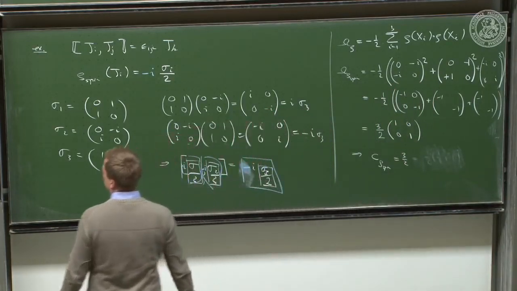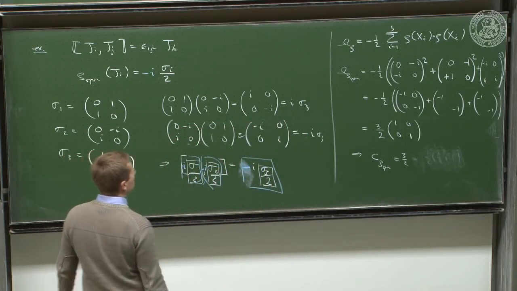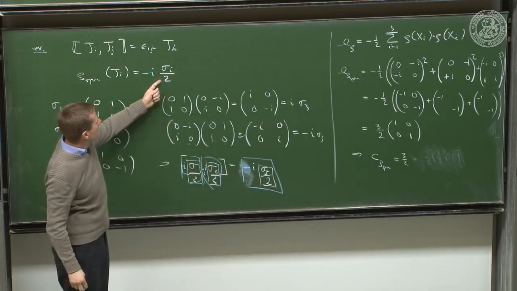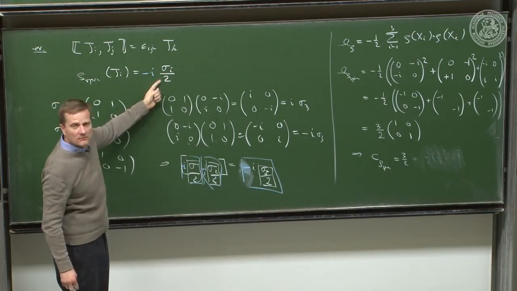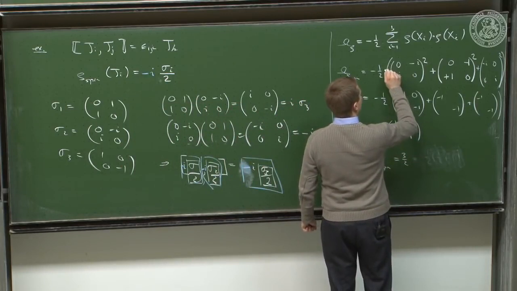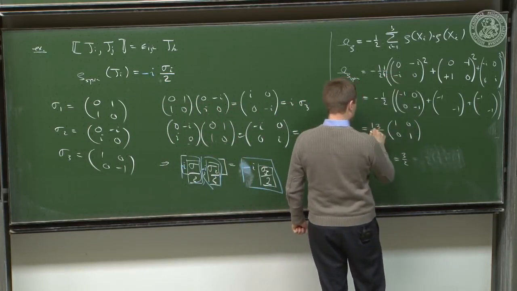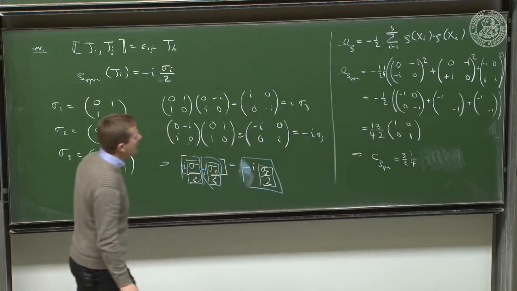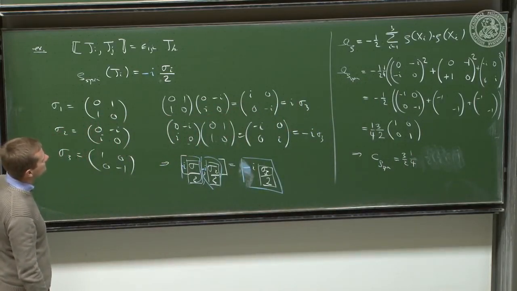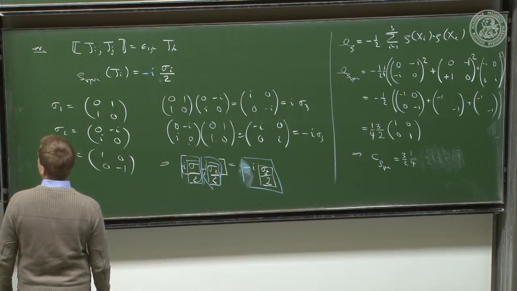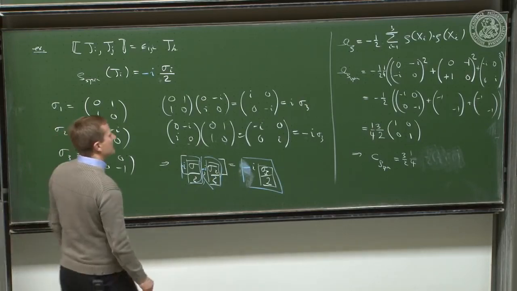What's wrong with our factors? Here the factor was right. Of course, I took the sigma matrices, and I should have taken the sigma half matrices. But that gives me a factor of a 4th now. So I have an overall factor of 4. That doesn't make it much better, because now I again have a factor 1/2 wrong. Oh dear.